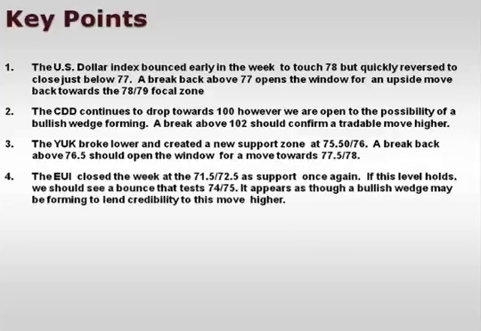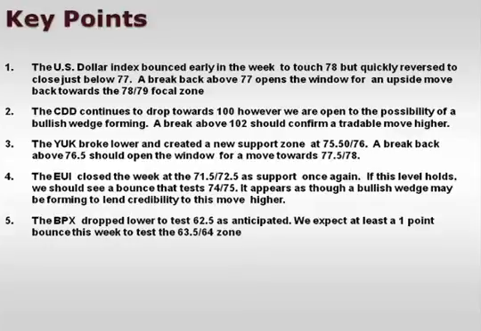The EUI closed the week at the 71.5, 72.5 support once again. If this level holds, we should see a bounce that tests 74.75. It appears as though a bullish wedge may be forming to lend credibility to this move higher. The BPX dropped lower to test 62.5 as anticipated. We expect at least a 1-point bounce this week to test 63.5, 64.